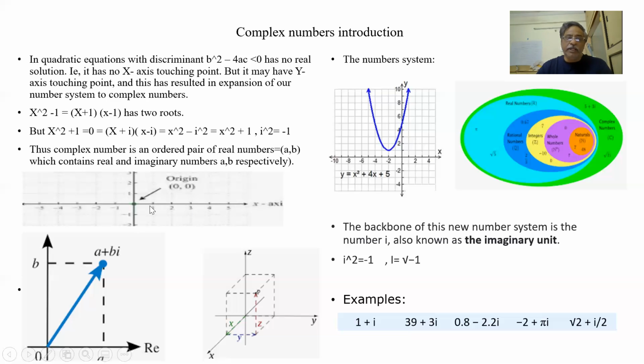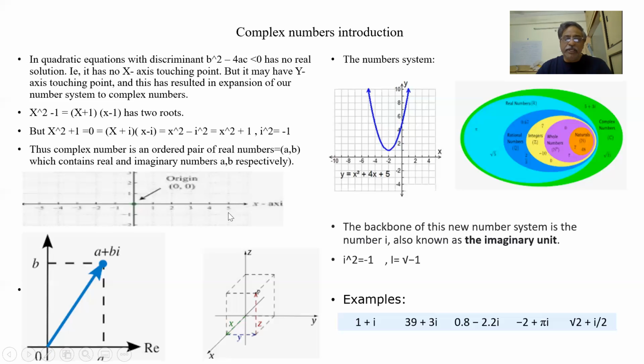Then we have real numbers, that is root 2. What is root 2? Suppose this is 1, and this is 1. This value is the root of 1 square plus 1 square. This is root 2. So if I draw an arc here, the point comes here, 1.414. So this point is root 2. Similarly, we have 1.732, we have root 3. So these are all real numbers.